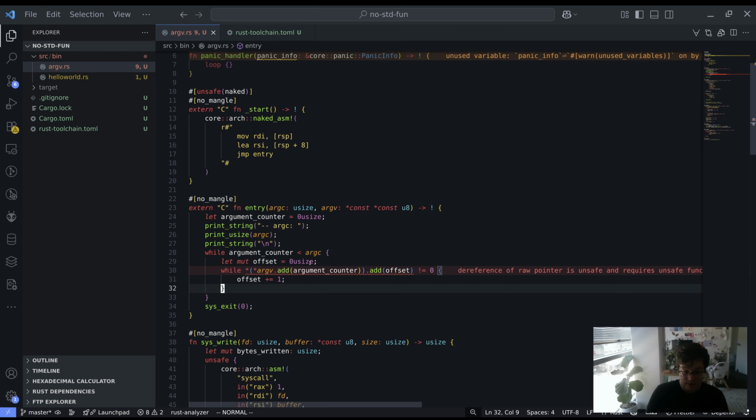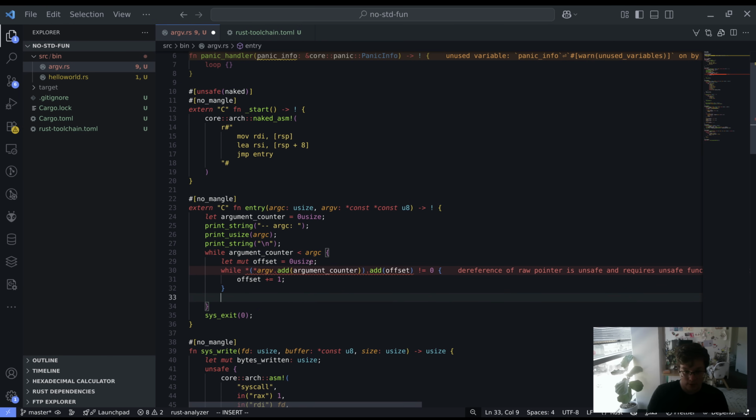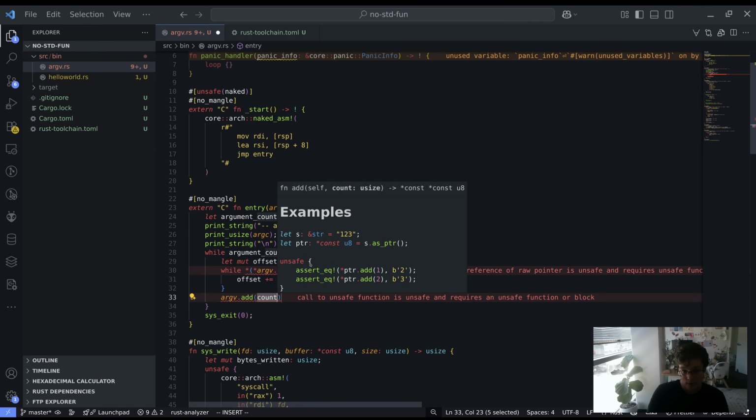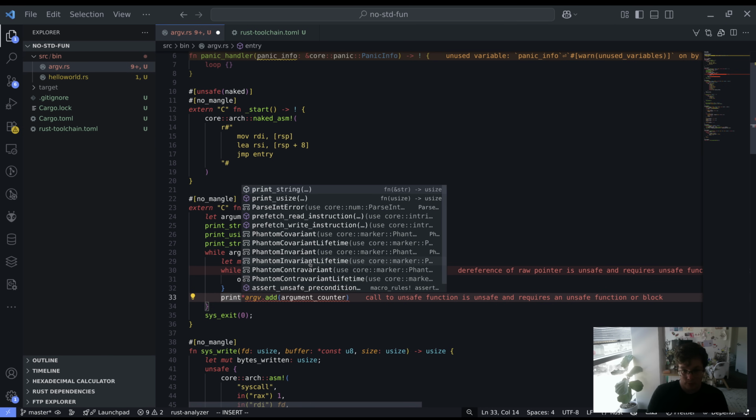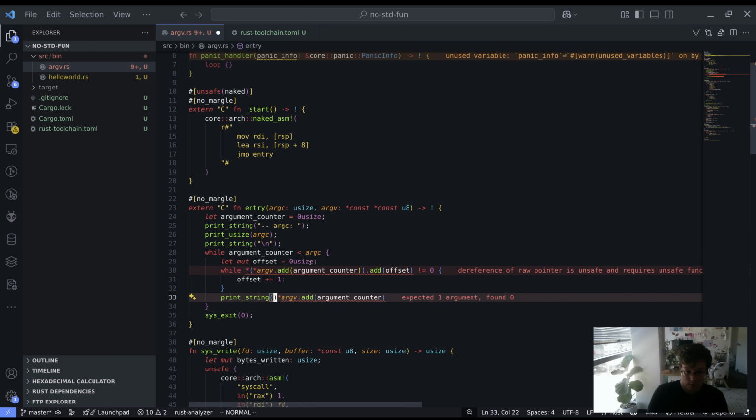Then for each of these guys, I want to do argv add argument counter, right? So I want to dereference that. And I want to print string with 1, this, and like offsets.